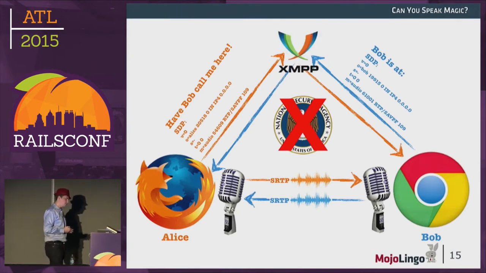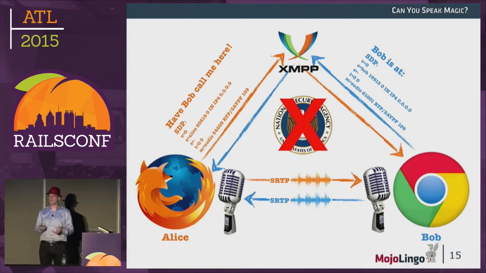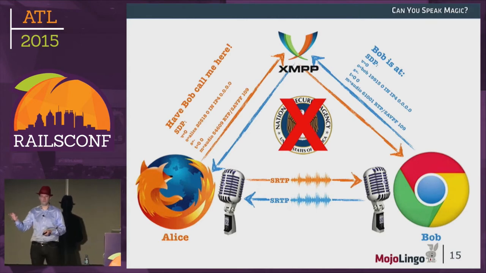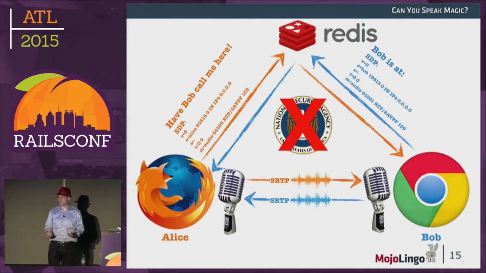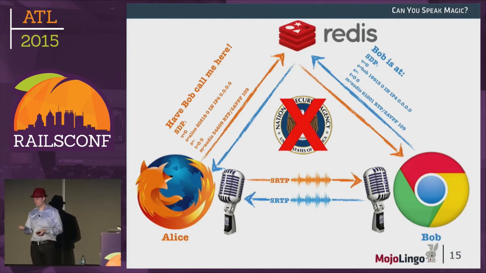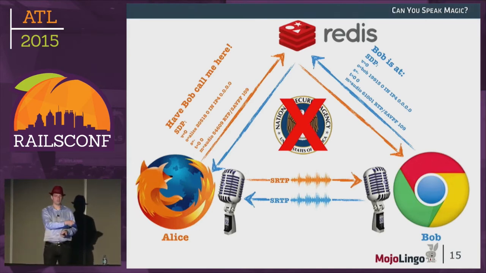One other point I want to make about signaling is I've used web servers as my example, but it really doesn't have to be web servers. All you have to do is get that SDP to the client's point of view. We've done deployments with XMPP as the carrier. You can do it with Redis. I've even seen an example where someone actually took it, put it in a text file on a USB drive, carried it to a computer, and loaded it back in, which is the least efficient way I could possibly imagine to set up a call. But it does work.